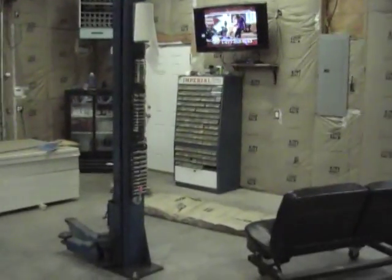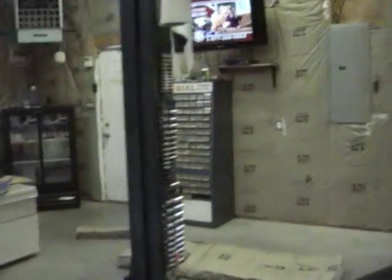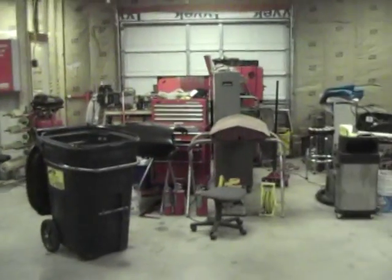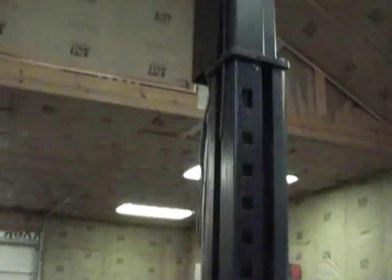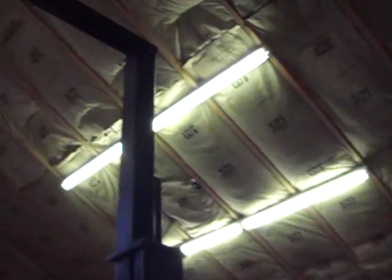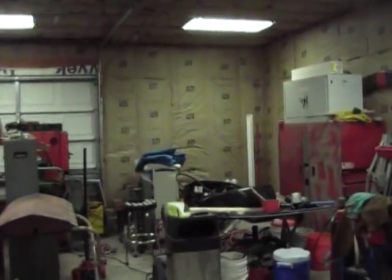I've had to clear pretty much this whole area out. I still got to take my TV down and move some of this stuff here, but what they had me do is move everything to the back of the shop, because my shop's split in half. They're going to do the whole front ceiling and walls and everything. Then I'm going to move all this stuff back to the front of the shop, then they're going to do the back of the shop.